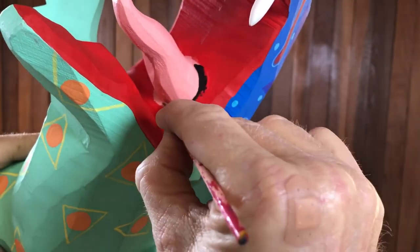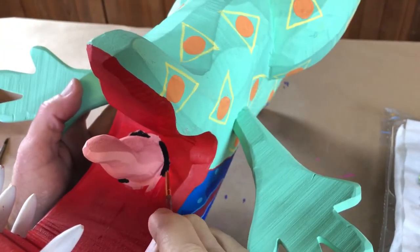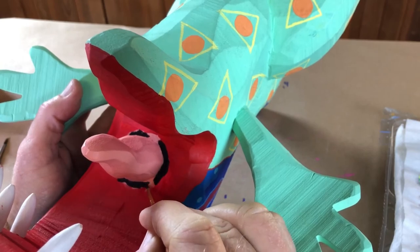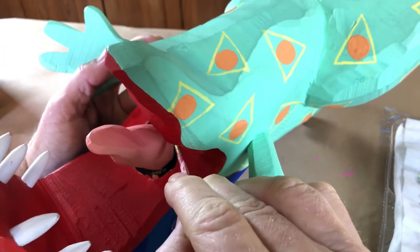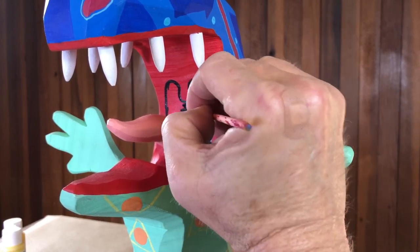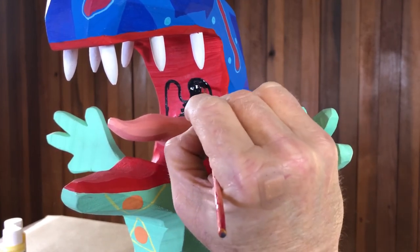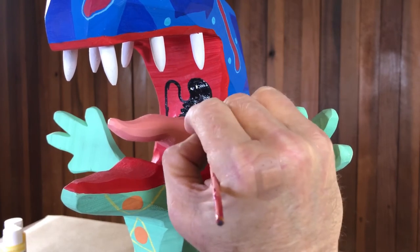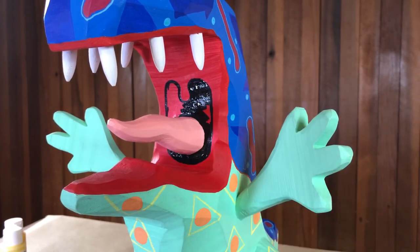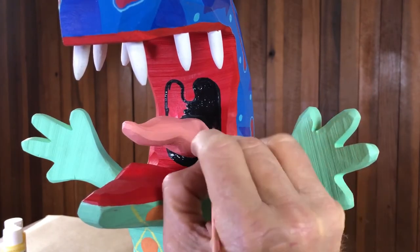Time to paint the inner mouth — or maybe that's the esophagus. I'm painting the back of the throat, cutting these edges in there nice and tight. Getting his little Adam's apple going up in there — very nice. I mean, you can't roar like a proper tyrannosaur without an Adam's apple. I don't think you can anyway. What do I know?